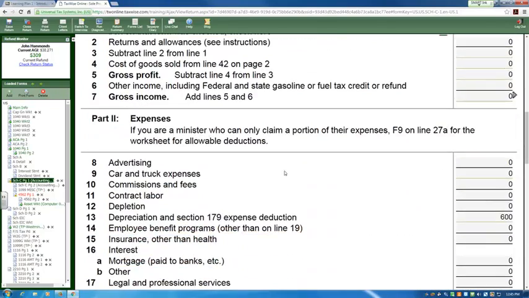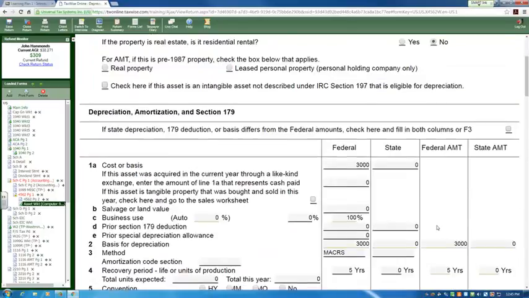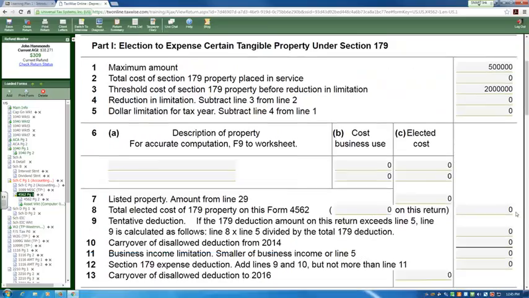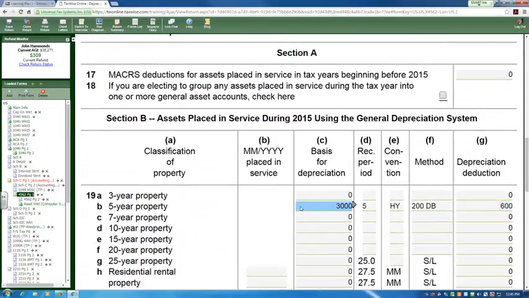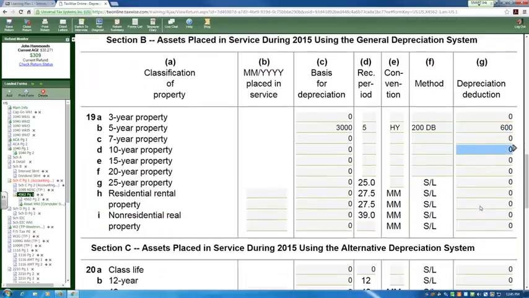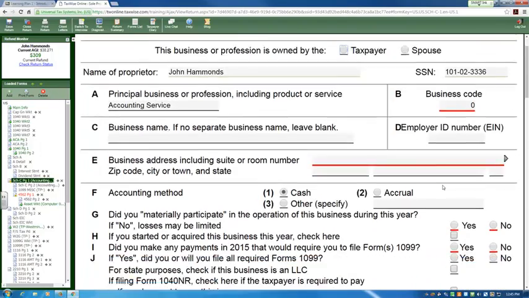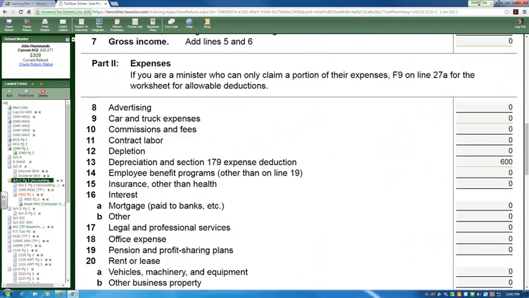But if I go down to my depreciation line, you'll see that that $600 from my asset worksheet is flowing through to my 4562 as a $3,000 asset, 5-year, using the half-year convention, double declining, or MACRS as they technically call it, creating $600 of depreciation for a total of $600 worth of depreciation, which then flows onto my Schedule C on line 13 as $600 of depreciation.